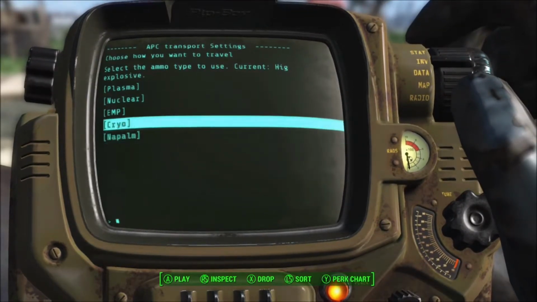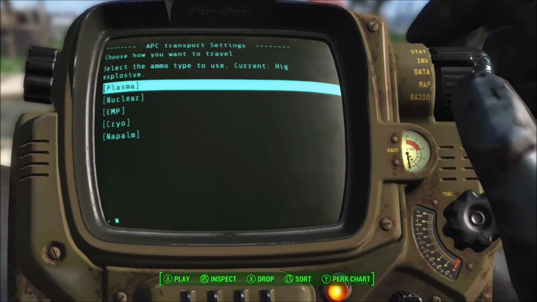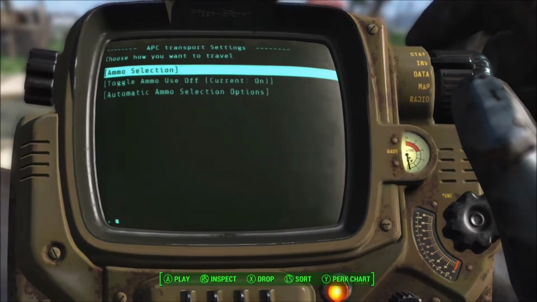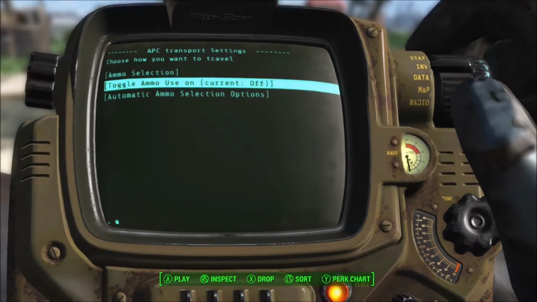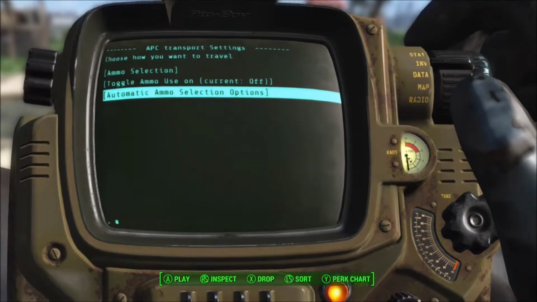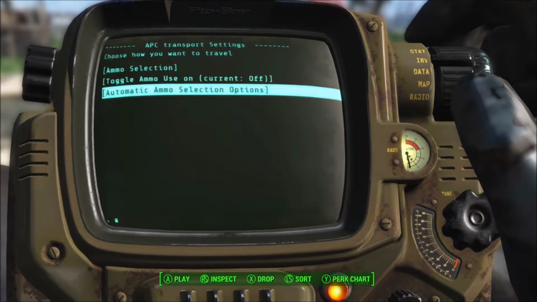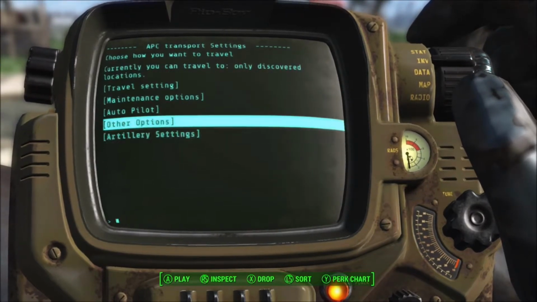You know, basically you set the type you want to use. Now, of course, all I have, it's currently set to high explosive, which is all I currently have in there. And then you can also toggle ammo use on or off. So basically, if it could use ammo or not use ammo. So let's do that. And then automatic ammo selection, so you can have it choose the ammo automatically. So there we go.